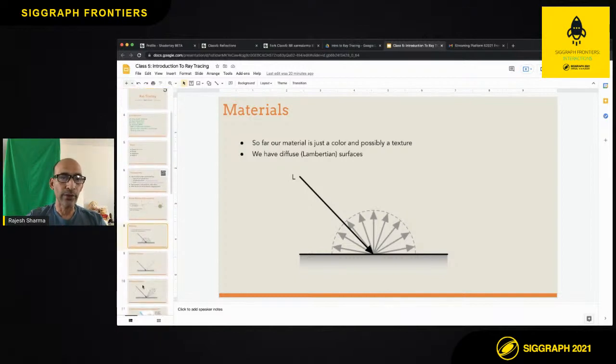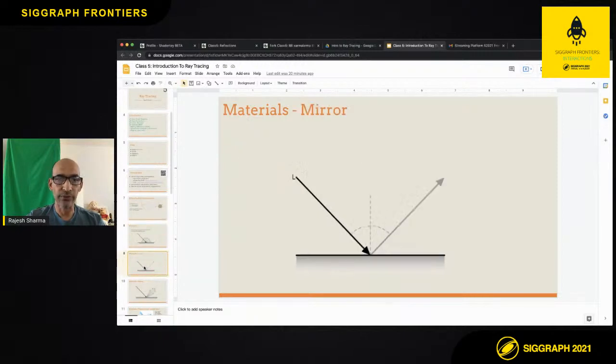When you go to the other extreme from the diffuse Lambertian surface, you get a perfect mirror-like surface, where the light is going out only in one direction, and that direction is mirrored along the normal at the point of intersection. The dark black color is the light coming in, and the gray arrow is the direction that it is going out, mirrored around the normal at the point of intersection.